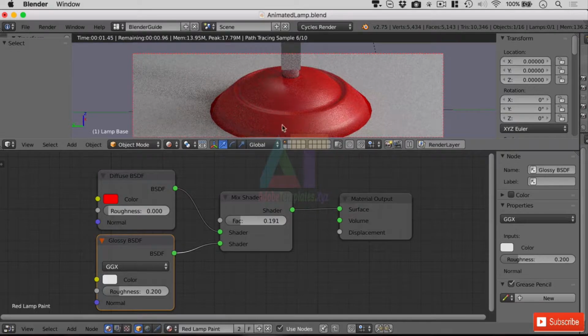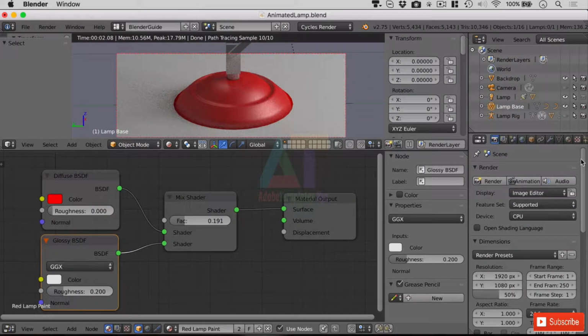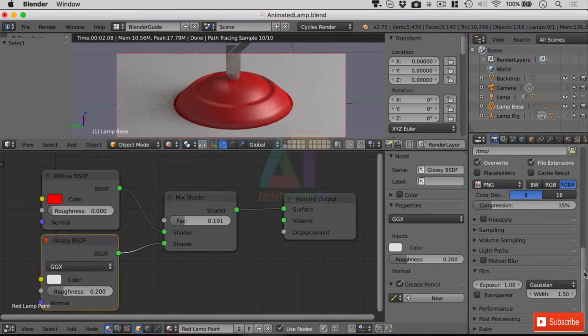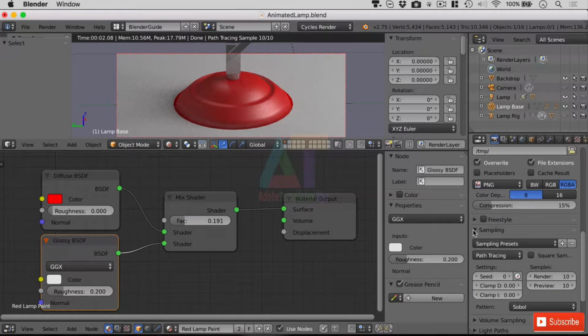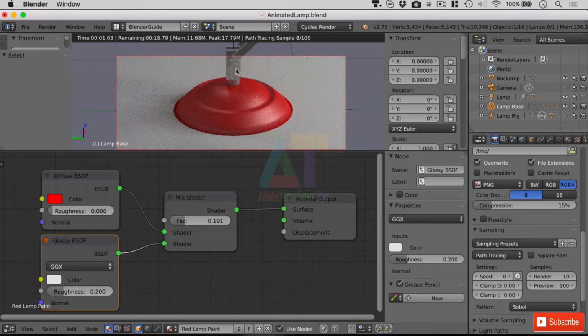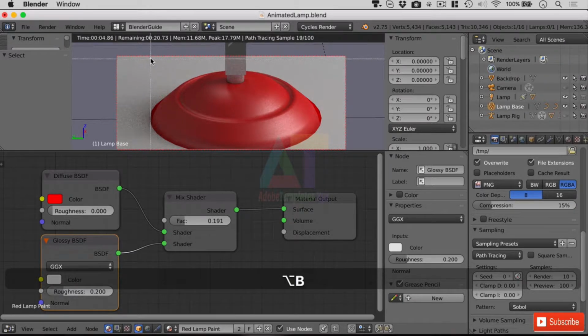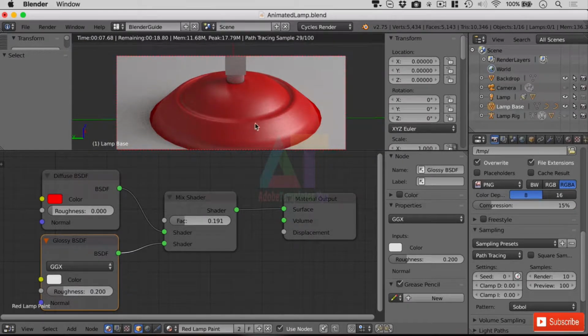Now, whilst this is rendering away at the top here, it's only 10 samples. So what I'm going to quickly do is pull this out on the side. I'm going to go to the render properties and scroll down to where we have the sampling. And I'm going to turn the number of samples up in our preview to 100, you don't have to go that high. And so it will get better and better as I wait. Every time I change something, it will have to start at 0 again, but that's not a big deal for me at the moment because we're only rendering a small area. In fact, I'm going to make the render area just slightly smaller again.